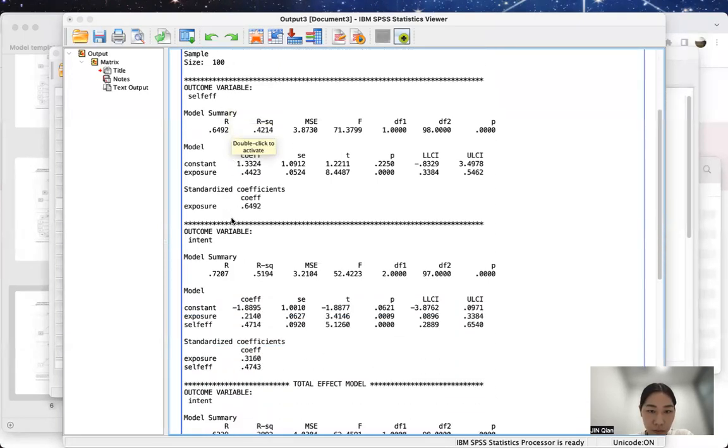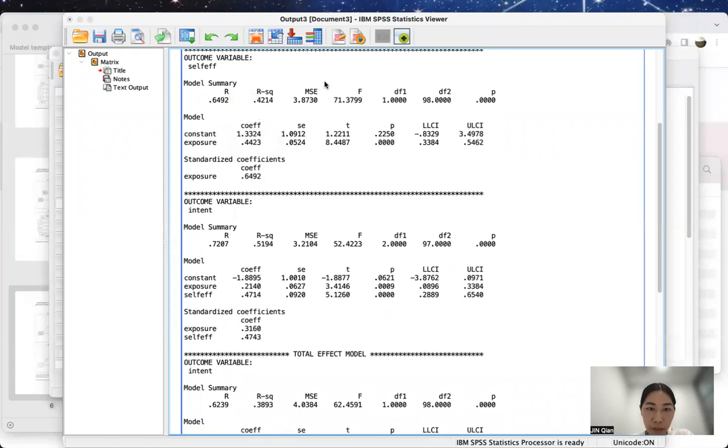And then we can scroll down to the next part, which is part two. And it shows the result of the DV, the entrepreneurial intention, on our IV and mediator, right? So this is actually the result of the path B, right? Because the path B is from the mediator, which is entrepreneurial self-efficacy, to the DV, right?